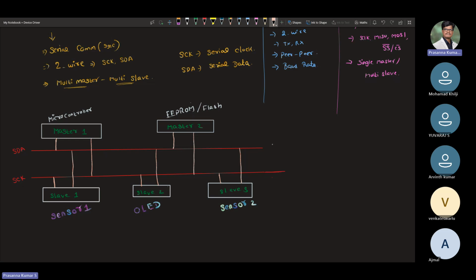Now this serial data and serial clock wire has to be terminated. Let's say your device is going to transfer data, right? These data are nothing but 5 volt data. So you need to terminate this with a ground pin, which is connected to a resistor.